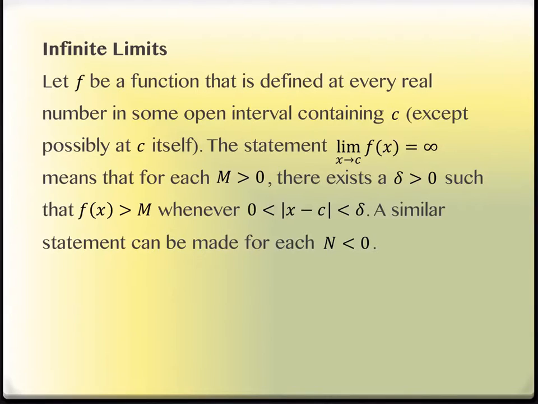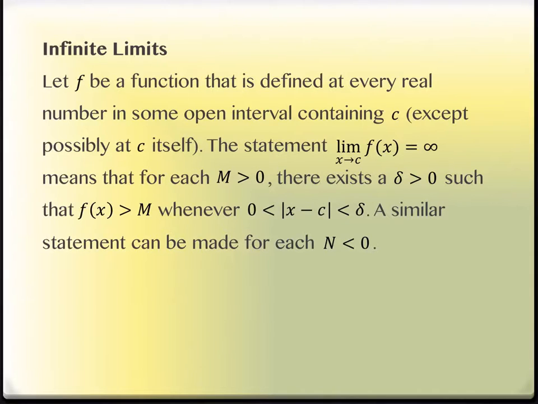We could make a similar statement for N less than 0. So fill in the gaps, and then again, a picture will explain a lot more than the language actually does for us. This should feel similar to something you've seen before, though, this definition, right? You've got a delta in there, you've got absolute values of things. It should look a lot like the limit definition you saw before, except you don't see an epsilon, do you? You've got this capital M thing going on, and that somehow makes things different. And it does. That's what leads us into the infinite limit part of this.